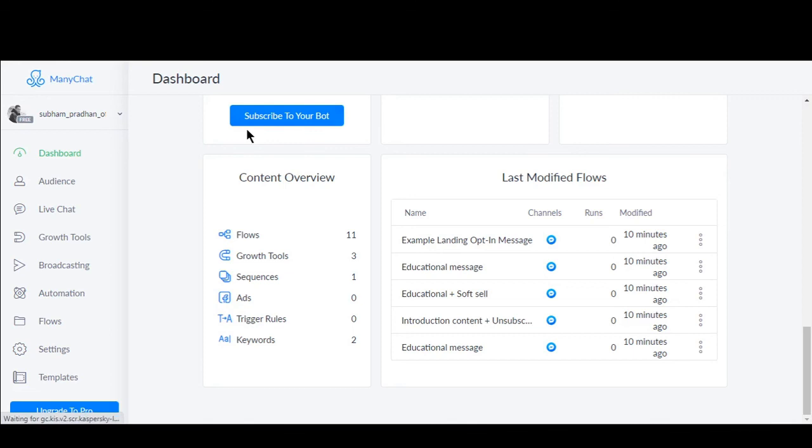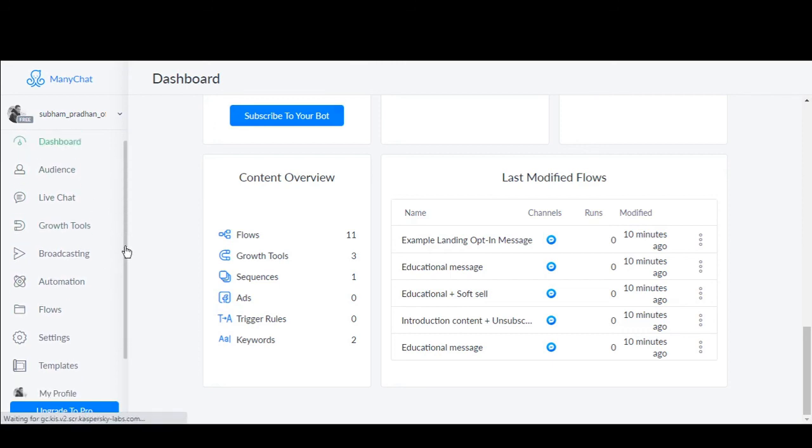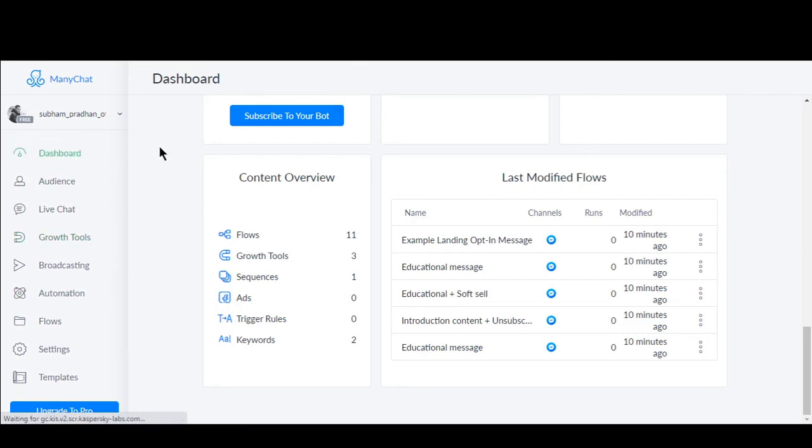So guys, then from here you can use your ManyChat and set up all this ManyChat automation, guys. So if you find any difficulty in setting up this account, then you can go to the ManyChat free course there, and from there you can learn the best way possible and check out what ManyChat actually is, guys.